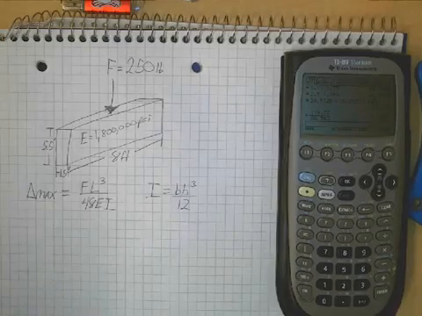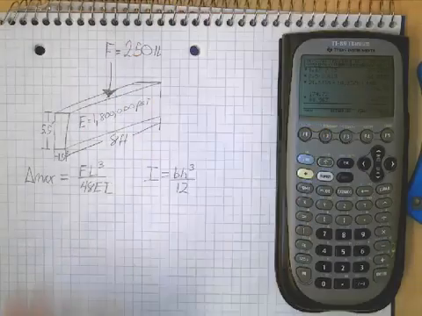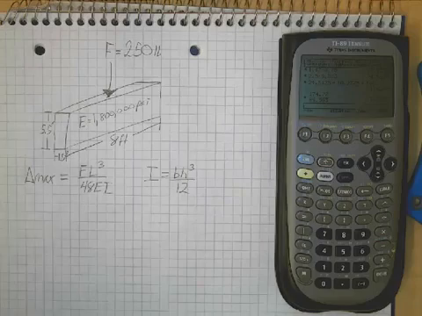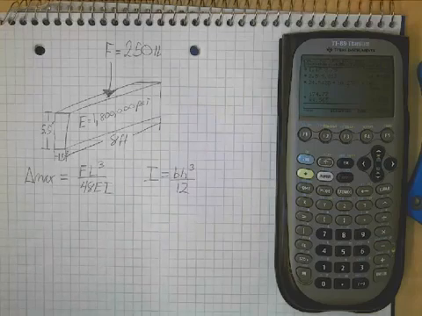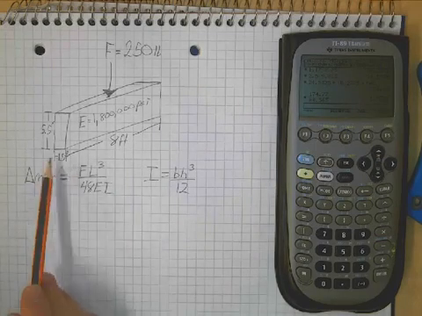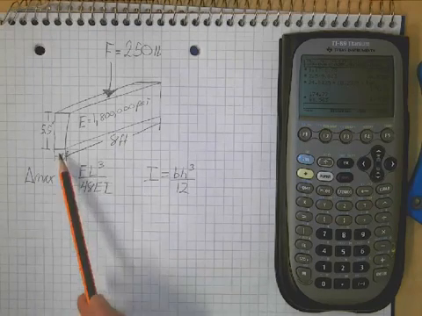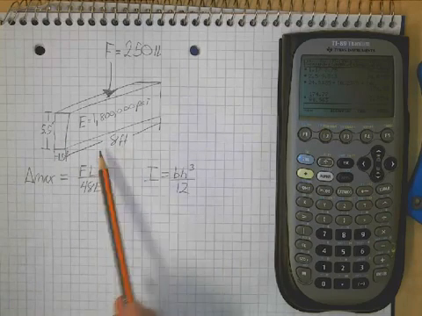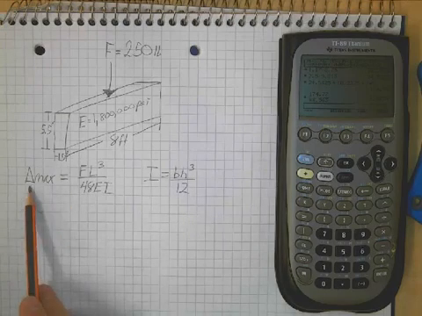Hey, welcome back. Just to recap our moment of inertia and modulus of elasticity discussion, I want to go over that last problem because they don't show their work very well. In the presentation, they have a setup with a beam, a joist, that is a 2 by 6. So it's 1.5 by 5.5, and it's oriented so that it is vertical, and our base is 1.5, our height is 5.5, and our length is 8 feet. They're asking, what is our deflection, or delta max?